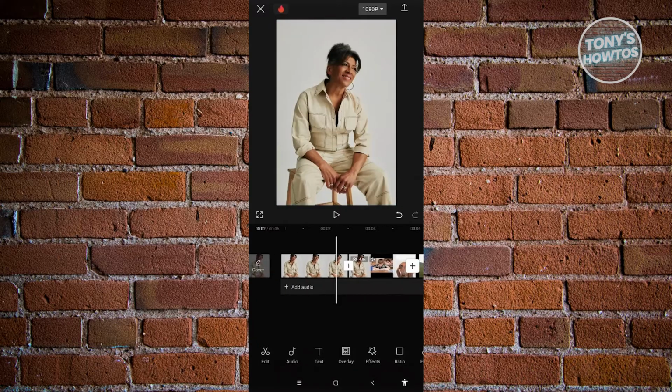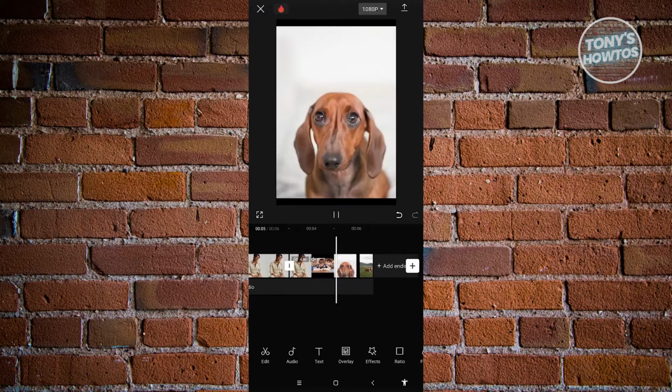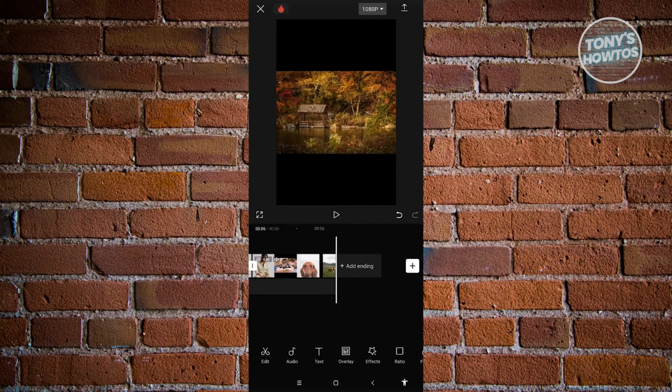As you can see, when the section gets here, it's going to be a lot faster. All those clips are going to be even in length because we exported them at 3 seconds. You just use the speed up here to make things a lot faster or a lot slower, depending on your style. So those are the tips we can give you right now to make all your photos the same length.